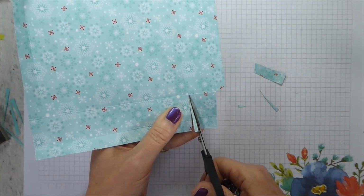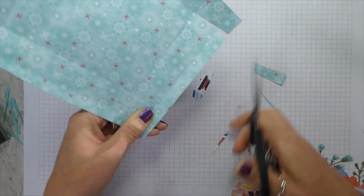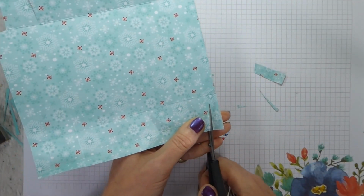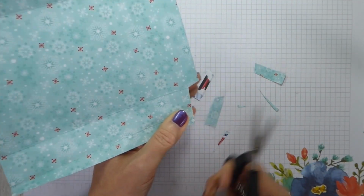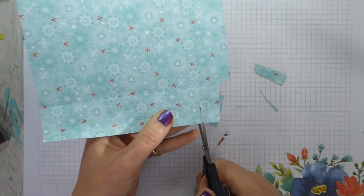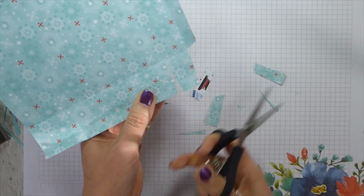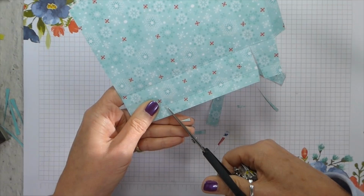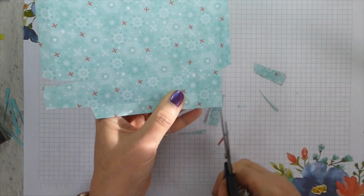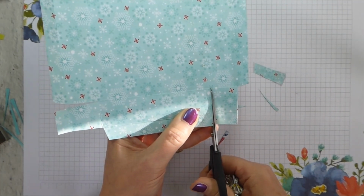wedge and cut at an angle, and again angle, angle, straight, angle, angle. So angle, angle, straight.